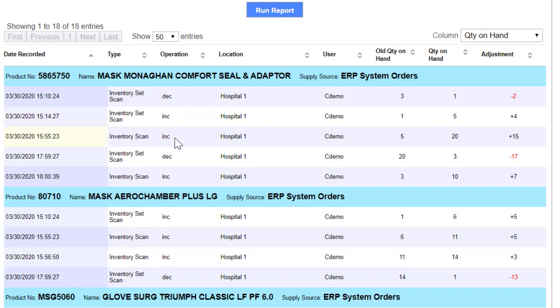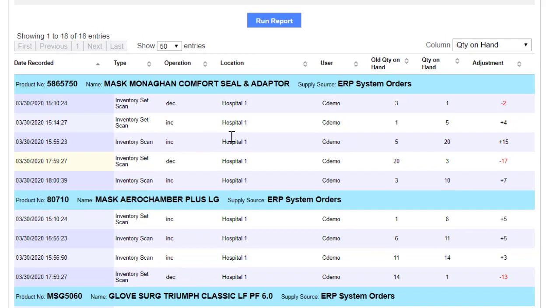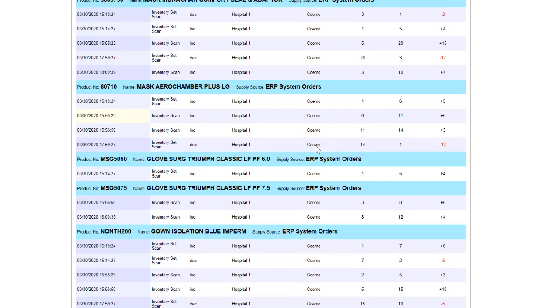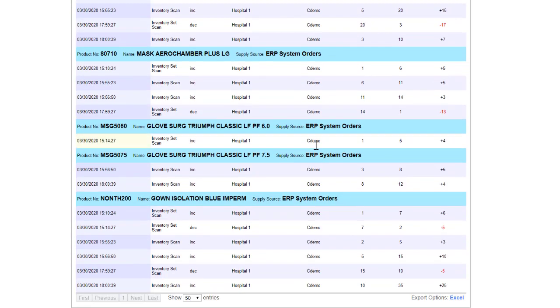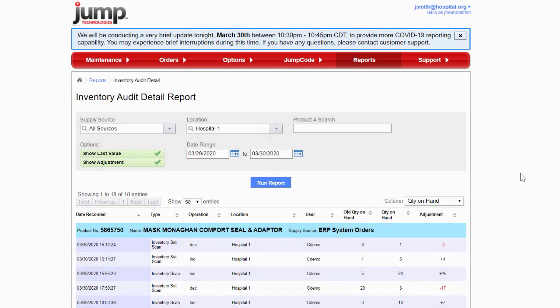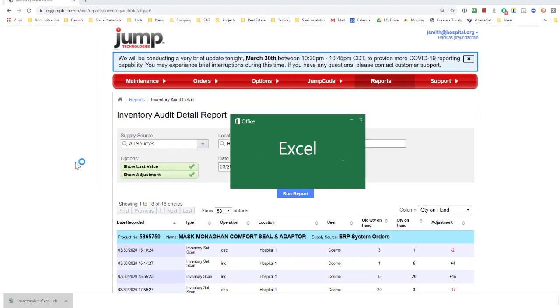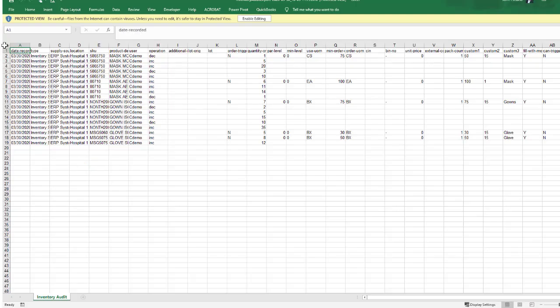Here are some increments that were done, and decrements and so on. So all the transactions associated with this system or for these particular items are shown here. You can also see the user ID. In this case, it's CDemo, the user ID of the person who is making the changes, which is what I'm logged into with that mobile device that you were seeing. And as with all of our data, very easily exportable to Excel by just clicking the Excel link on the bottom and opening up the spreadsheet, and all the data that you're looking for is located inside the spreadsheet.